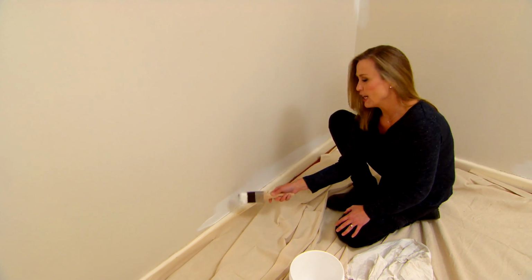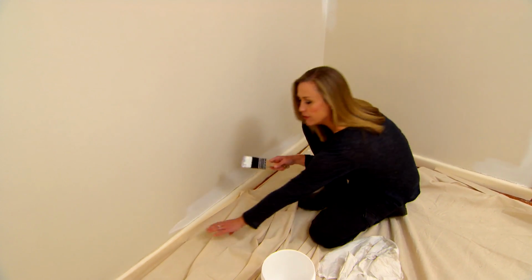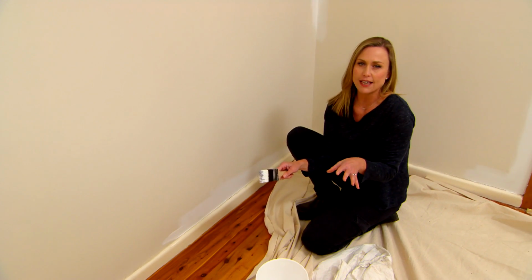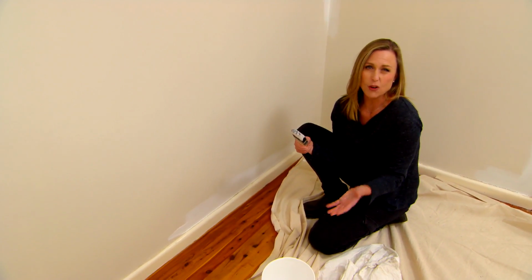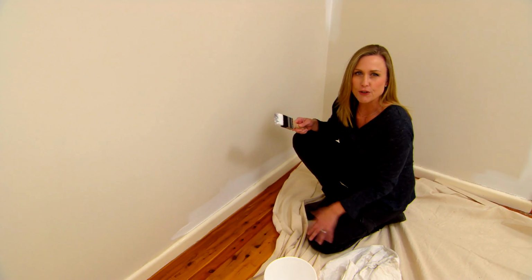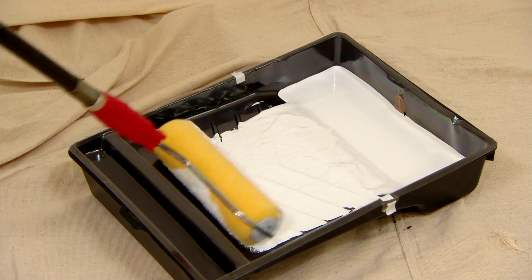When you're choosing a paint colour for your walls, it's really important to bear in mind the colour of your floor. If you take a look here, you can see these old boards were varnished at one stage, and as they've aged, they've gone yellow, almost orange. That, combined with the old wall colour, makes it look really drab in here. So I thought I'd freshen things up and give it a contemporary edge by going with white.